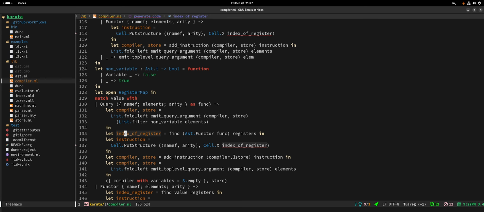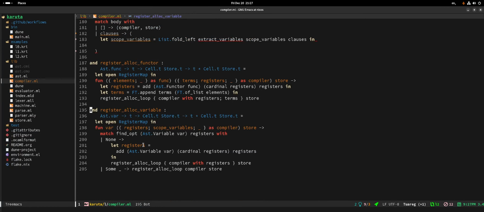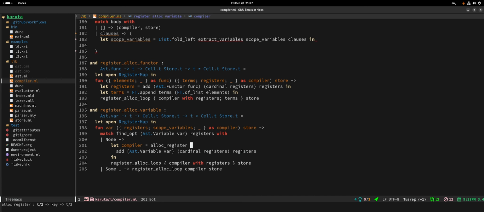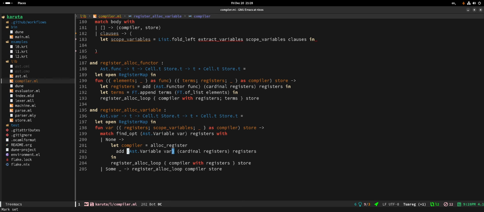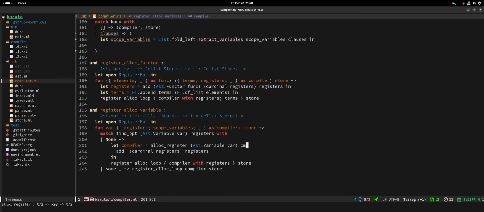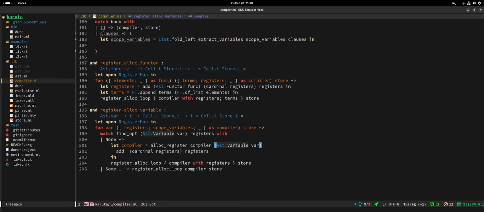I didn't foresee that happening, but good. Let's change the places where we do the addition first. So instead of calling this thing, we're going to call... Actually, you said you're going to return the entire compiler, right? So just this, I guess. No, we need to actually have the entire compiler here, and then we do a lock register with the arguments of variable var and this thing, and the previous compiler as the first argument. Yeah, it's the first.